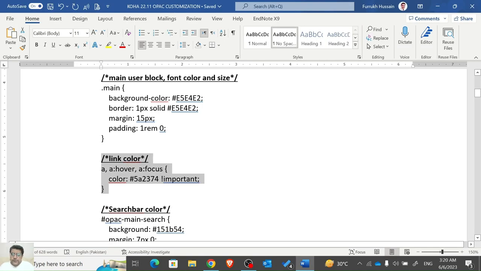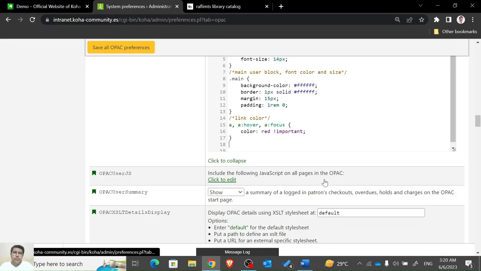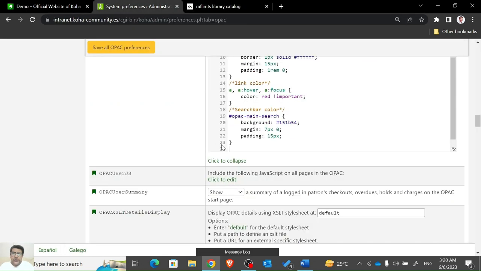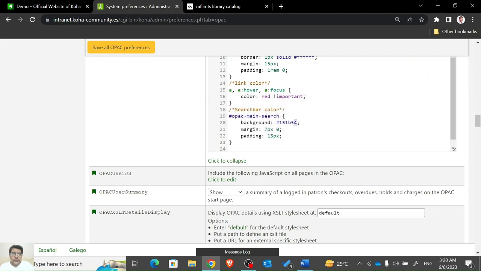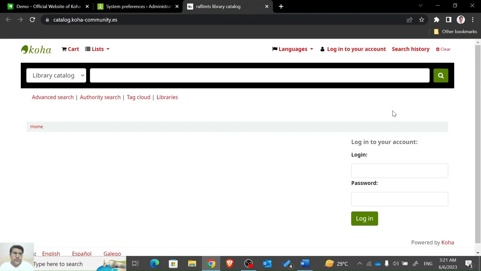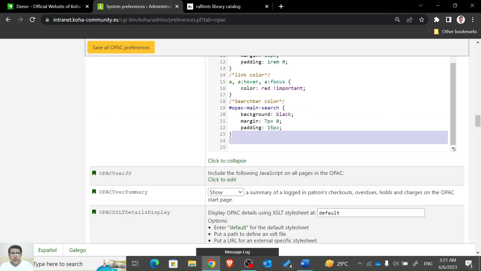After the font color, the search bar color. Search bar, this one, this bar. Right now this one is gray. So instead of gray, I want to change this to blue. This code is for blue actually. Now it has changed to blue. Or instead of blue, I can use any other color, for example, the black one. You can write the color name without the hashtag. With hashtag, you can use the color code, HTML code or any other code. See, this is the black. Or you can go with the white if you want to. I think let us go with the white.